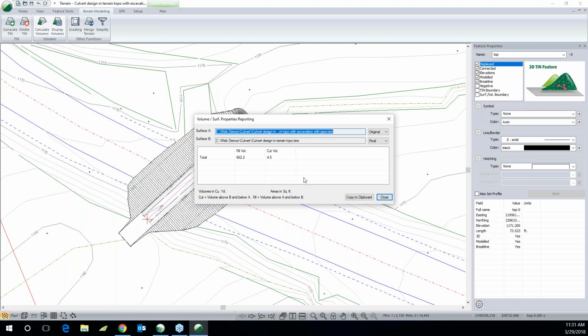That's all I wanted to really show you today, folks. So I'm just going to cover a little bit of what I did in this last half of the demonstration. I brought in a terrain, designed a trench, and then brought in a pipe, calculated a bunch of volumes. First of all, the initial volume of excavation without a pipe, and then a volume with a pipe included.